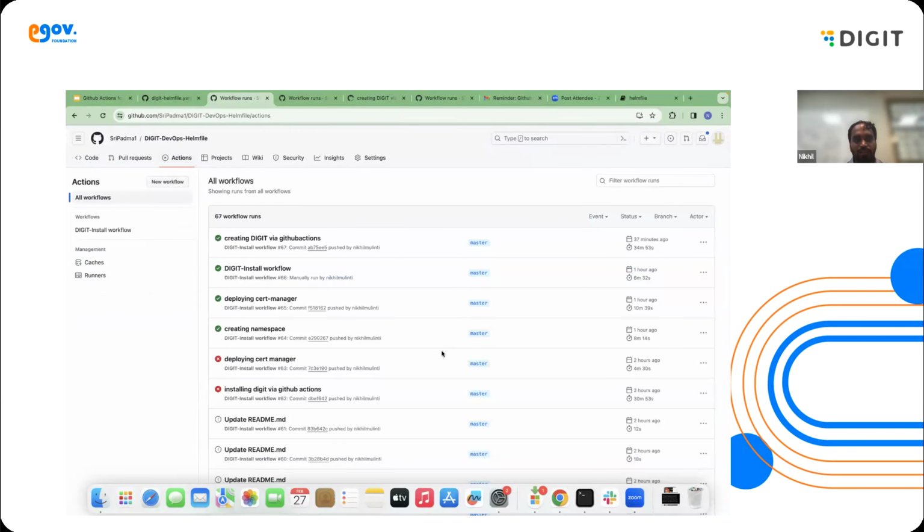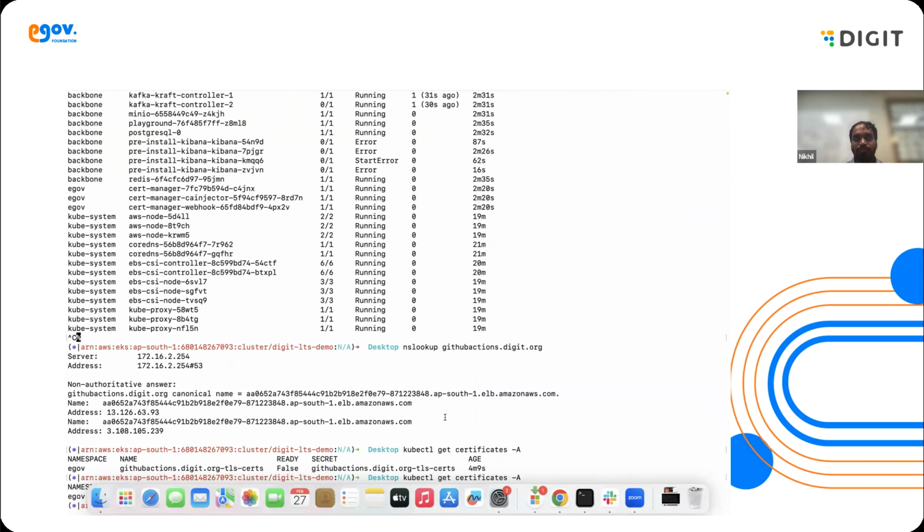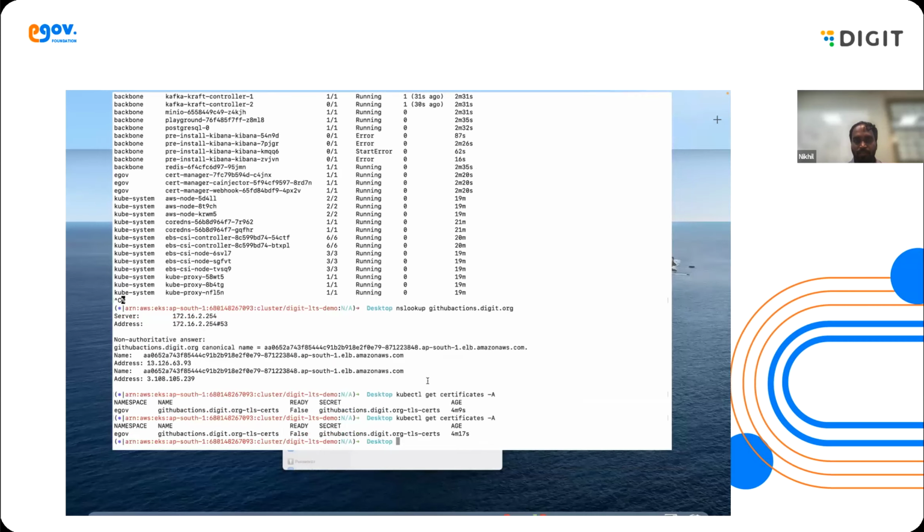Sometimes it takes time. The cert manager will have to make a call to the DNS server, and then the server will have to do the validation. Sometimes it takes some time.